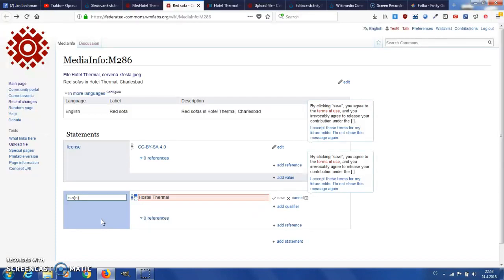But if I summarize it, the trouble is that you cannot directly fill in the media info once you fill in, let's say, the description of the file. And the other trouble is that you use the Wikidata interface, which is not familiar to those who are not using it normally. And what I see here is that we will have trouble describing the image, because we don't know the properties, or there might be a need for the creation of new properties, and we don't know the policy and the ways to create the properties.